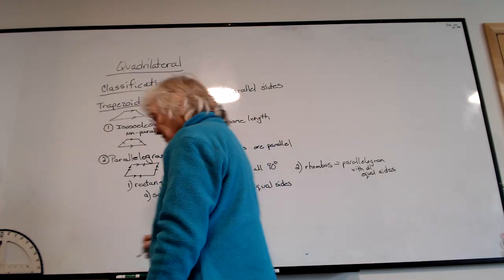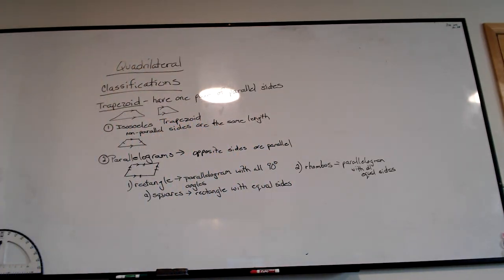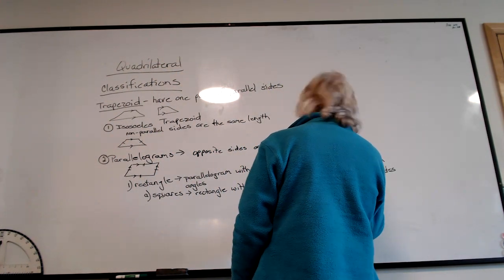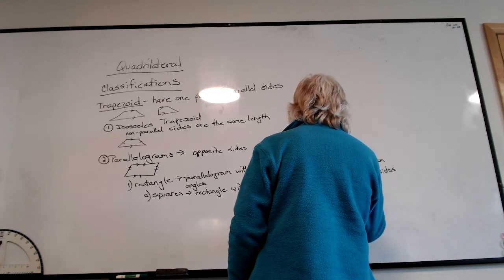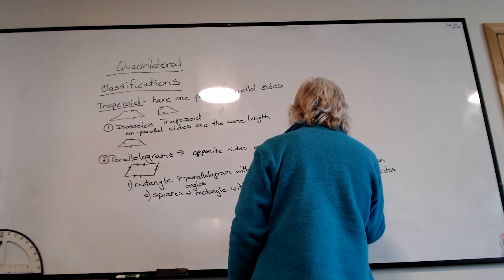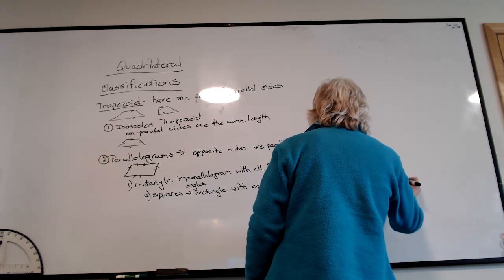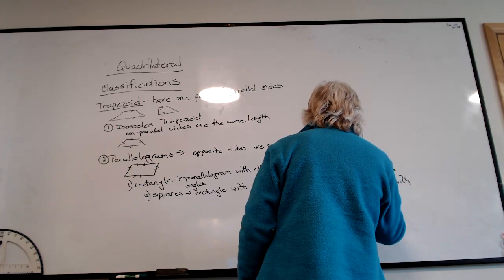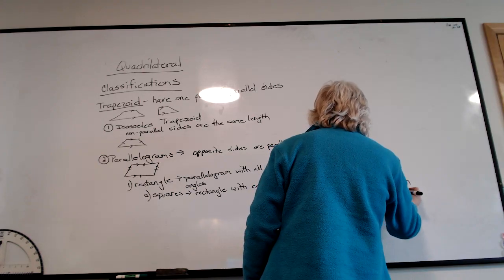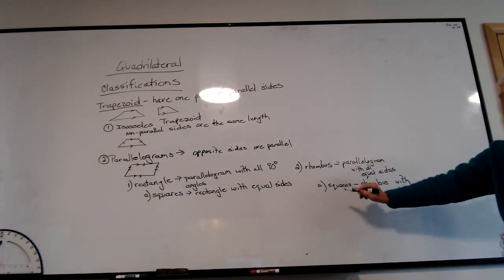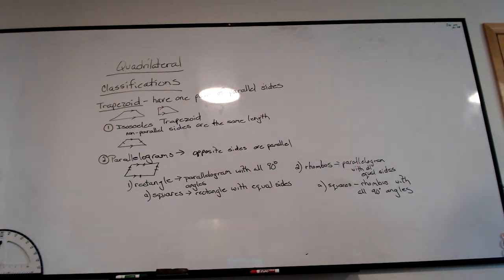And what's kind of interesting is squares also fit in the rhombus category. They are a rhombus. I'll put squares here again. They can also be a rhombus with all 90-degree angles. So a square kind of fits within both the rectangle category and the rhombus category because it's just more specified. So it fits in both of those.